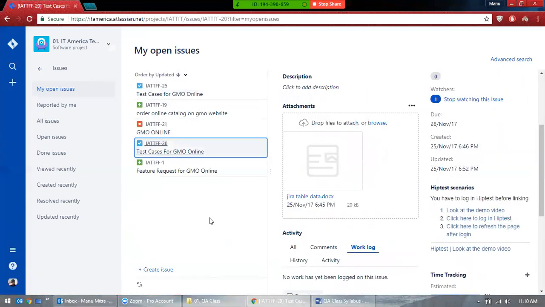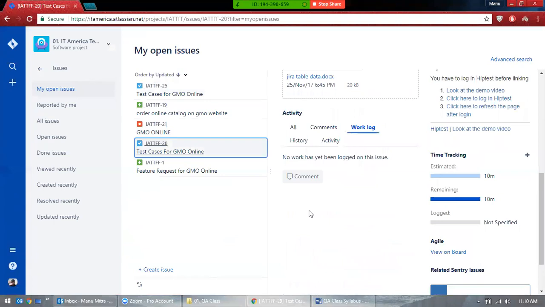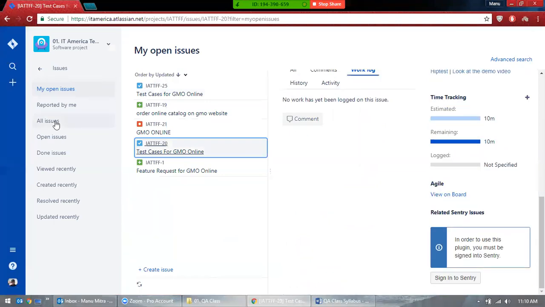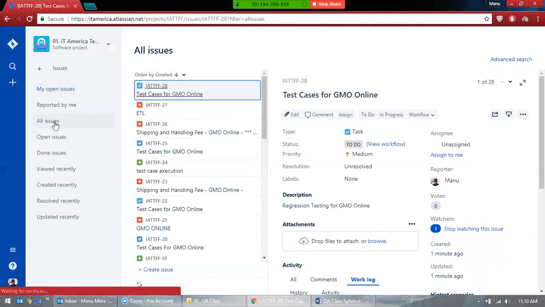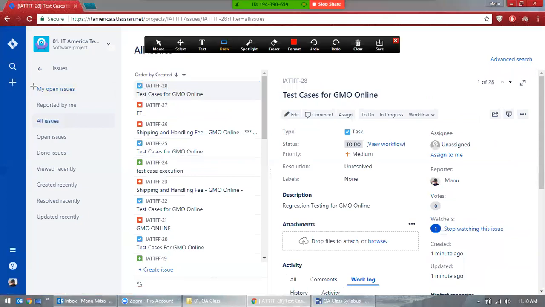Let's see here. Okay, good. So this thing, wow. Now they have changed a lot of things here. So the problem was, what happened is we created, right? There are a lot of options here, right? If you see here, there's a lot of options.